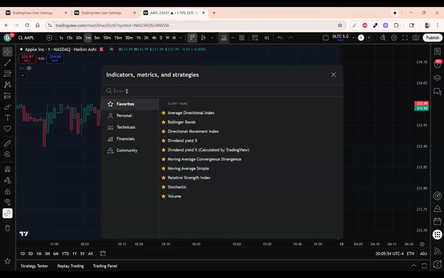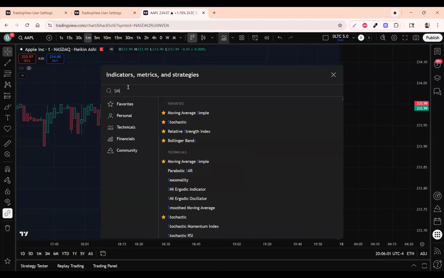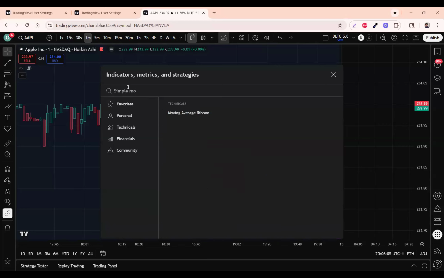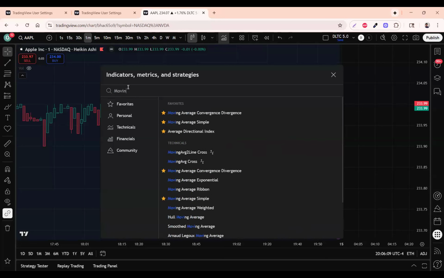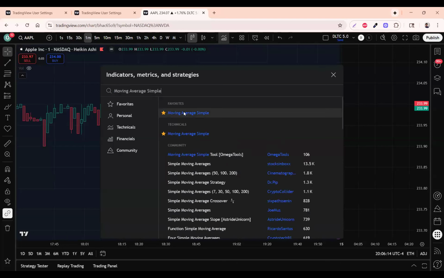All right. And what you all are going to choose is this list. You're going to choose first the SMA, or the simple moving average. Let's type it. Moving average simple. That's how they put it.